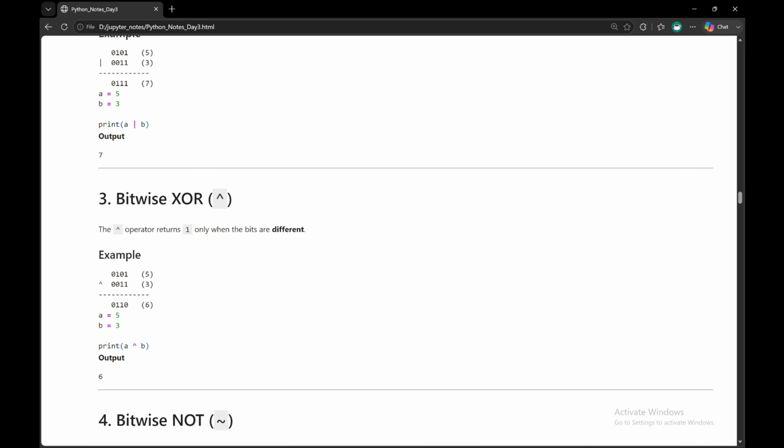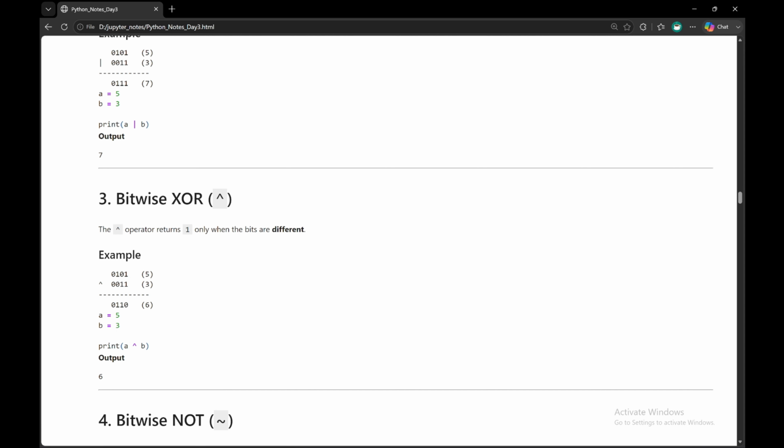If either of the bits is different, it is going to give the value 1. Since both are 1, it is going to give the value 0. Since both are true, it is going to give the value false. If one is 0 and the other is 1, it is going to give the result 1. Just like that, here it is 1, 0, and it is going to give the result 1.